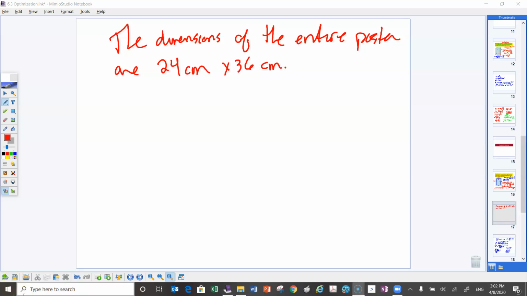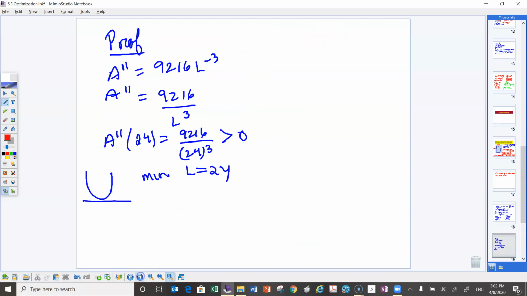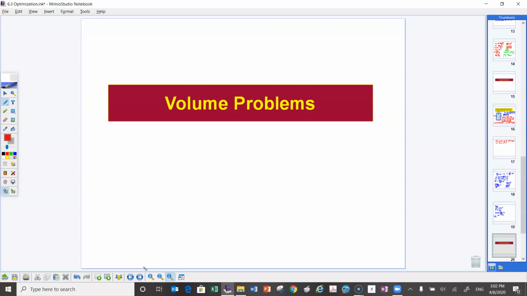Okay, you can see in all the examples we've done so far the same procedure. We find two equations, we sub one into the other, take the derivative, and then find the critical numbers and solve the question to meet the desired answer that's being asked. This last question that we're going to look at, these ones only require one formula, and you'll notice them quite easily when you see the wording of the question.